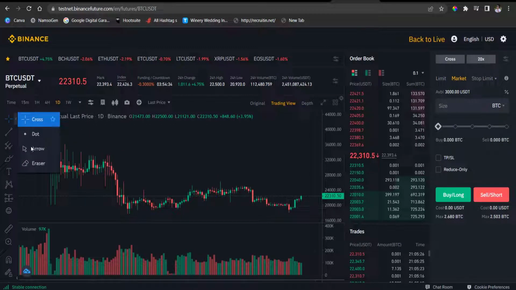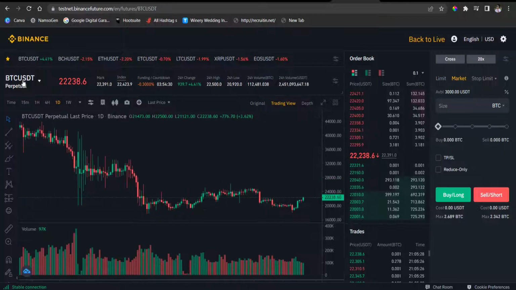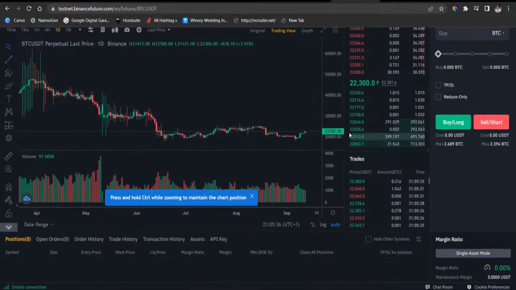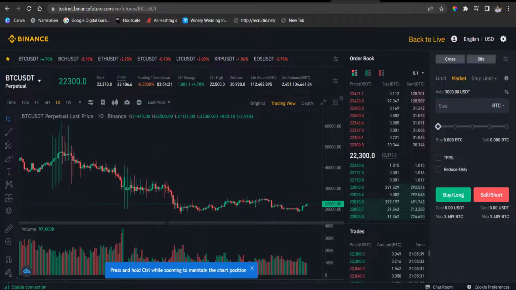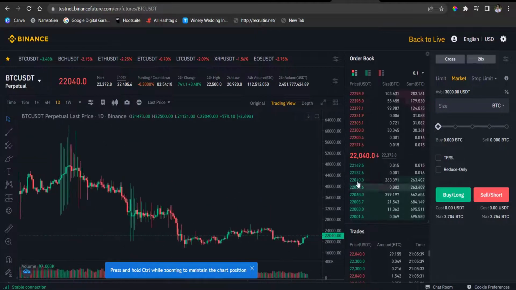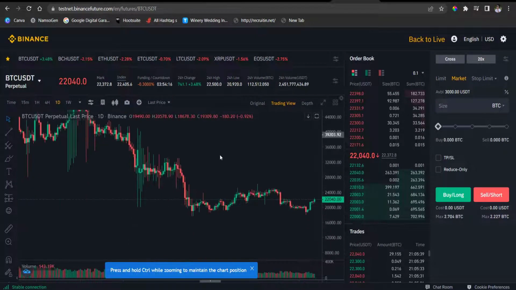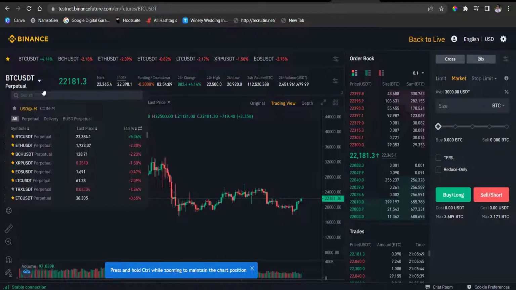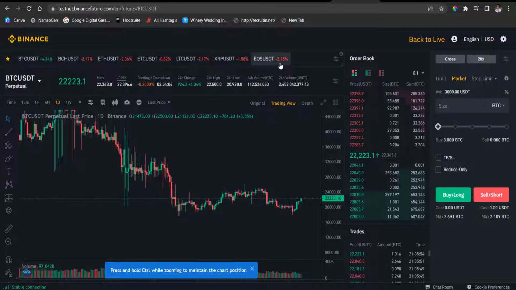Let me change this to arrow so that you see it right here. This is BTC USDT. So you can change your PA at any time, at any moment you want to change it. You can expand it, you can reduce it. So right here, let me reduce this one and expand this particular one, make it bigger, take it up. So this is the same chart you are seeing with your real chart. So there is no difference. This is BTC against USDT. You can add up any kind of favorite crypto you want to see right up here. You can see them. This is your favorite crypto that you want to trade on the Binance demo account.